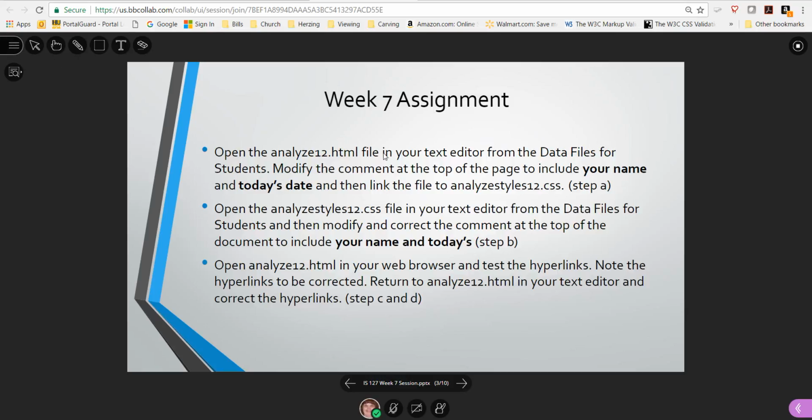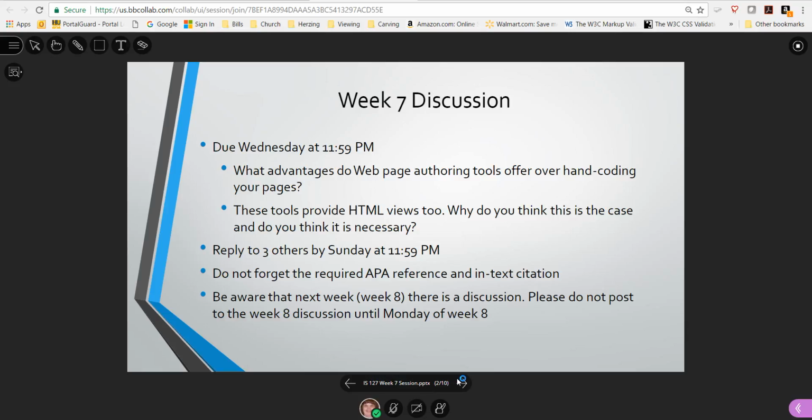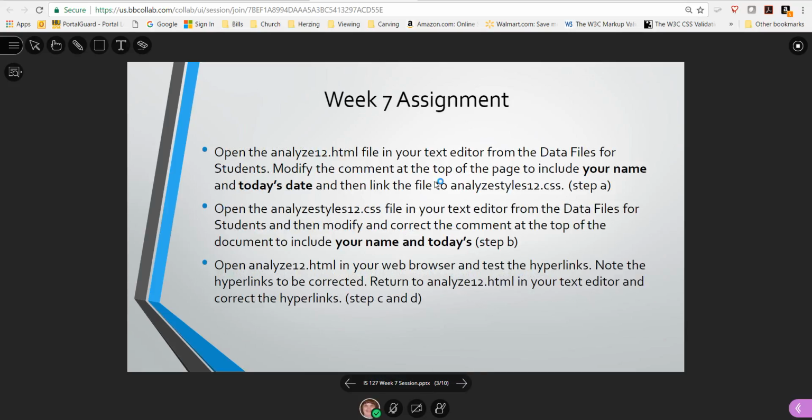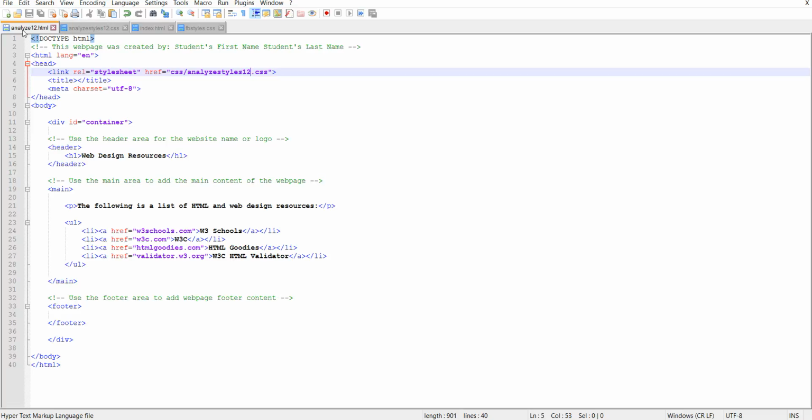Let's see, did I not put the date? I guess I didn't put that. Let's go back. Nope. Well, it's due on Sunday. You all know that. So you're going to open the Analyze 12 HTML.